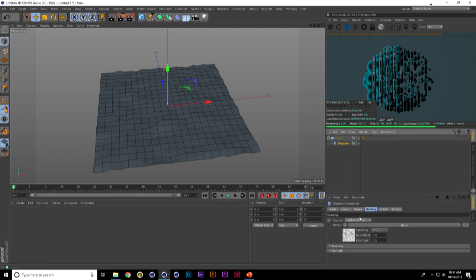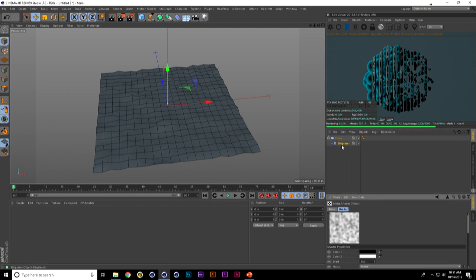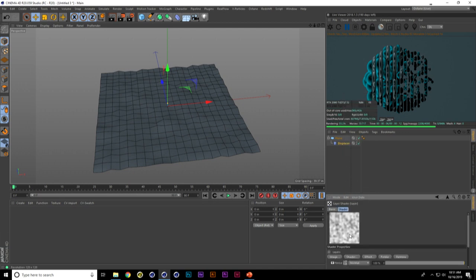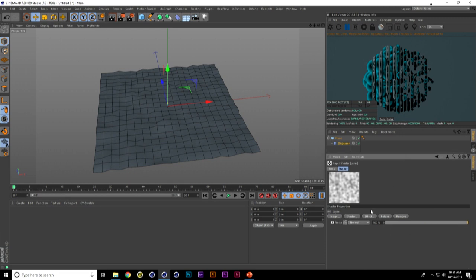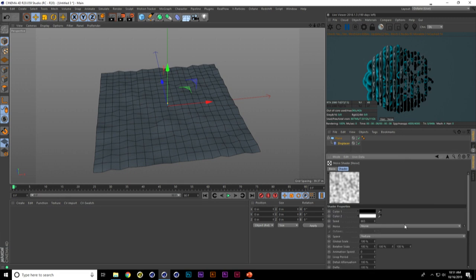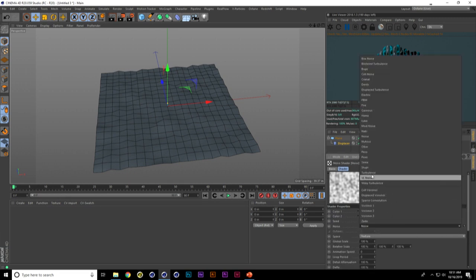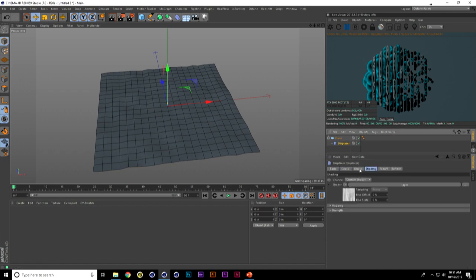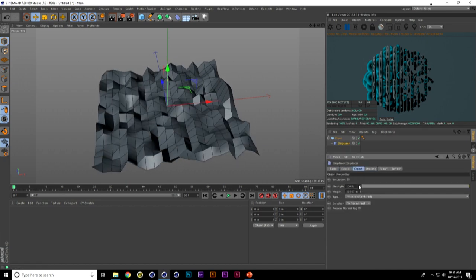What he was doing was really, really clever. Instead of just putting a noise, he was loading a layer effector. And when you go into this layer effector, it's almost like Photoshop. You can have your noise or turbulence, we can just put a turbulence here. In this case, he was creating a very interesting way to, so now we have these waves that we see here. And really, if we crank this displacing up, you will see what this is doing.